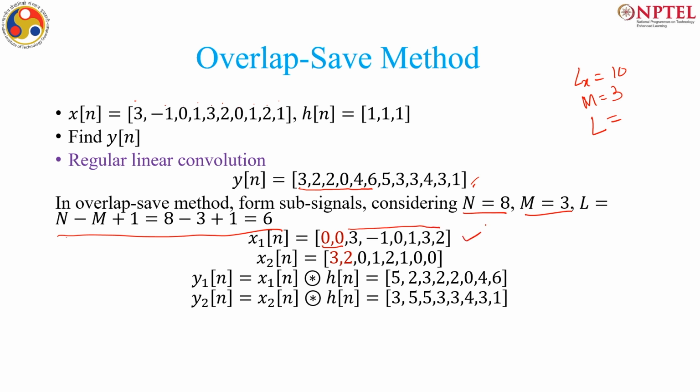This is my x1 n. What about x2 n? I will take 2 values. Sorry, this is not the signal, this is the signal. So, let me erase this for confusion. So, this is my signal. So, I take the 6 values from the signal. Similarly, the first m minus 1 values will come from the last m minus 1 from the previous block, which is 3 and 2, and the remaining will be these values 0, 1, 2, 1, and since I am out of signal, what is there after 1? There are zeros up to infinity. So, I take zeros as many to make it 8 or n.